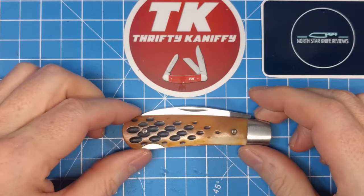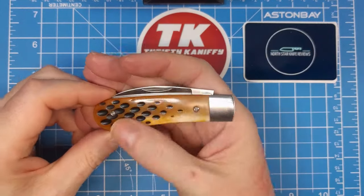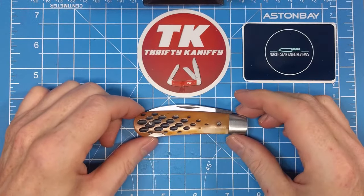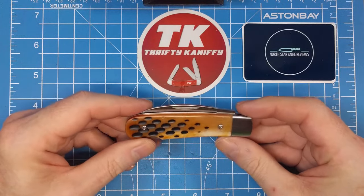So I basically just tried to make it look like what I would have expected to get had I ordered it myself. But yeah, just a minor little alteration there. Really the only thing wrong with the knife, in my opinion. Everything else with this knife is just stellar.